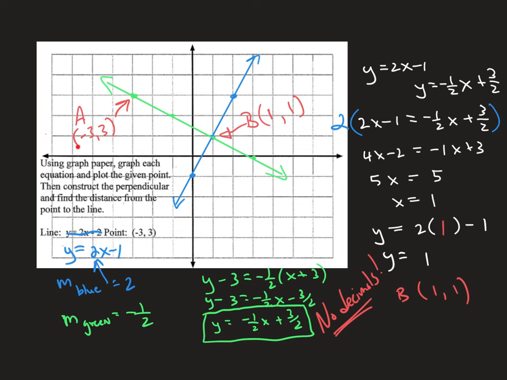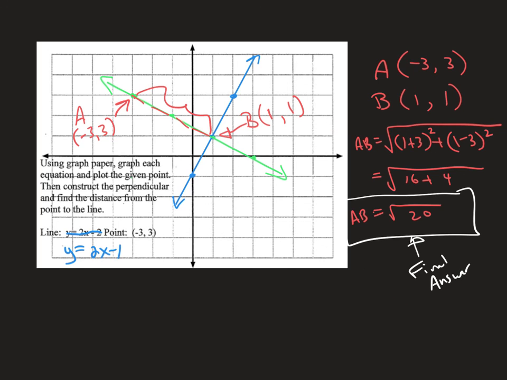And now I'm going to take negative 3, 3 and 1, 1, and I'm going to find said distance, right? So I'm looking for this distance. Now, just for the record, it looks like it's about 1, 2, 3, 4-ish units. So we should get an answer. It's going to probably give me an ugly square root, but it should be around 4.